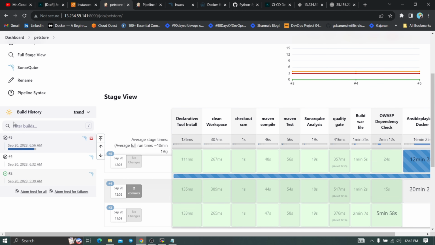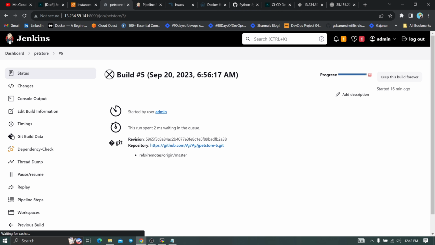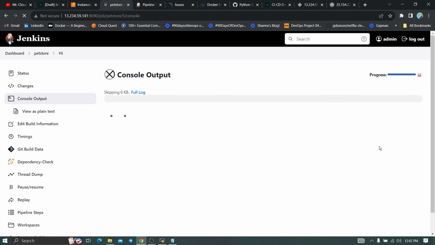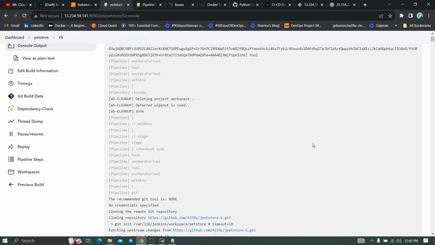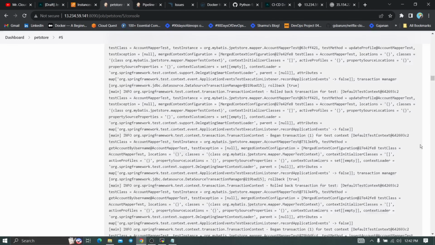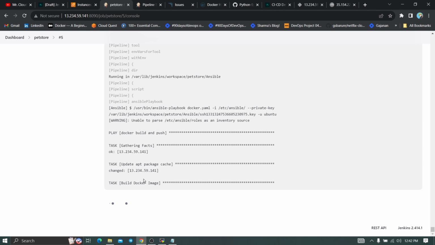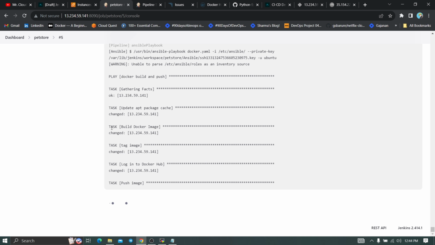It's been 12 minutes now, it's working fine. Let's see whether it's building our image. In the console output, let's see whether the Ansible playbook is working fine or not. Let's go down. So it's building the image. Building the Docker image is taking only 15 minutes. That's why all you have to do is run one particular project first, and later on you run the other two projects.